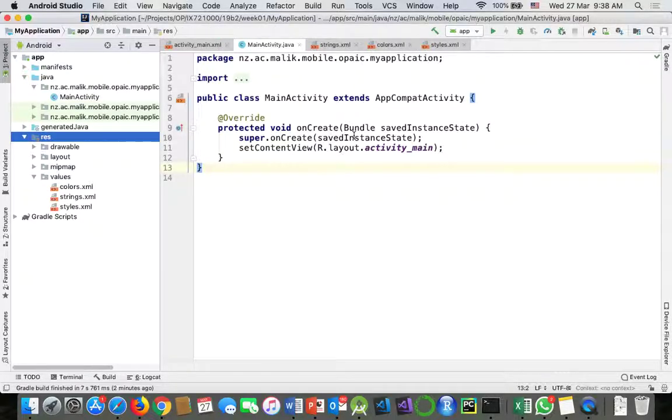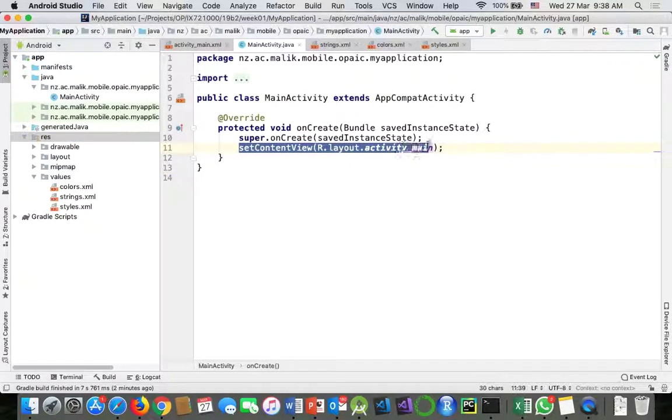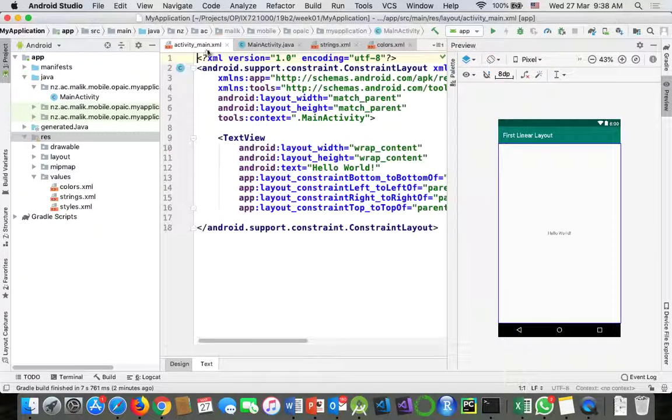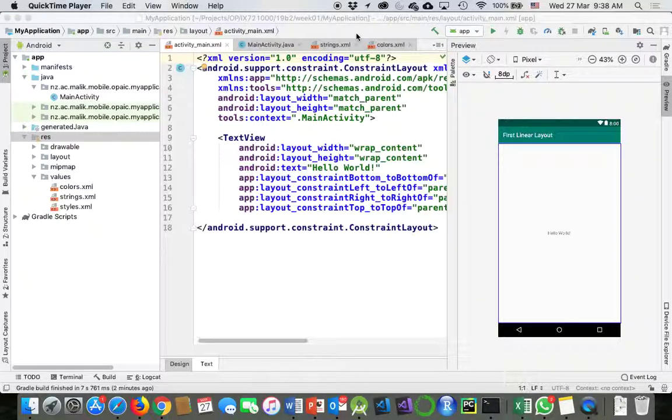If we look at that here, we are saying that on create of that particular activity, it will set the content view, the graphical user interface, according to the layout that you are developing here. Is it fine till now? Yes. Fine. So let me stop my video here. That's only the introduction.